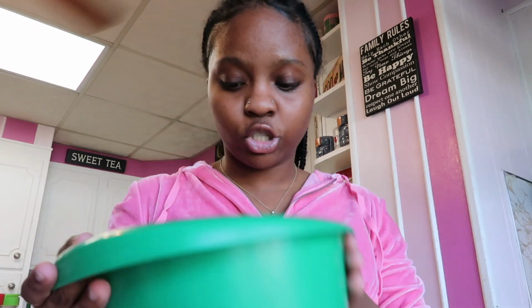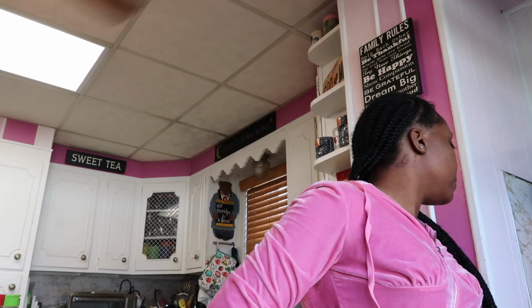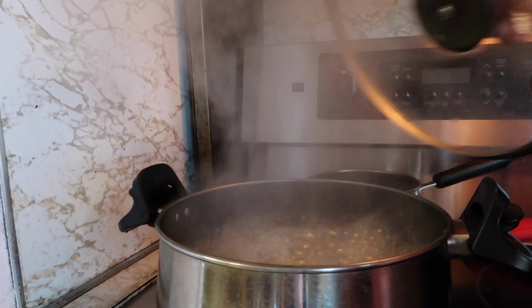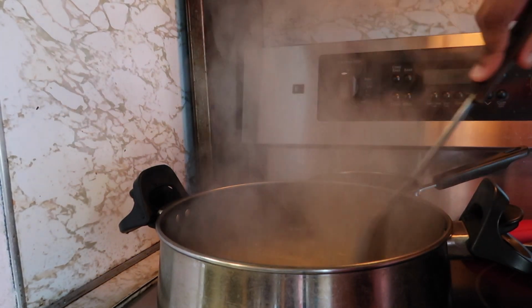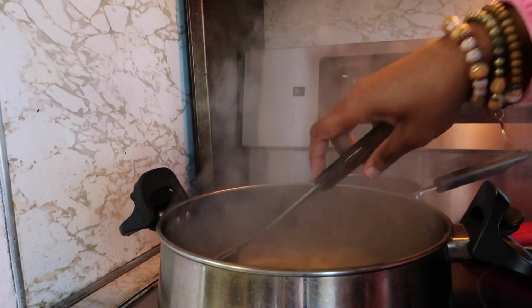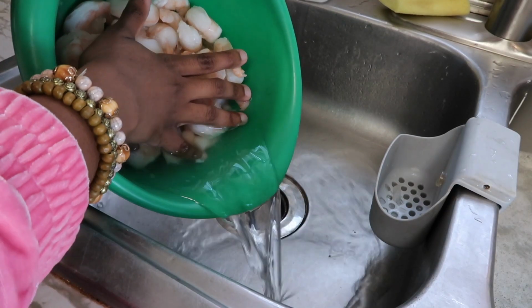So we're just gonna let this shrimp kind of just sit in here, let it thaw. I'm still waiting for the pot to start boiling, so when it starts to boil, we'll be back. And you're just gonna stir occasionally to make sure nothing is getting stuck. We're just going to take all that water out.